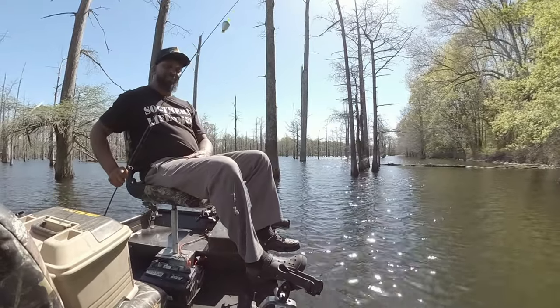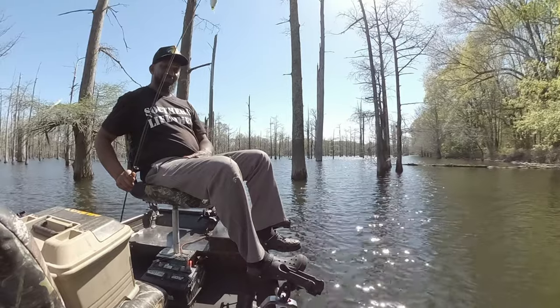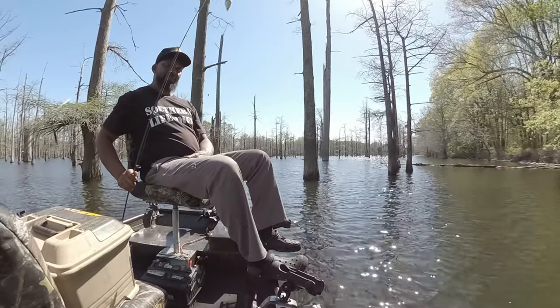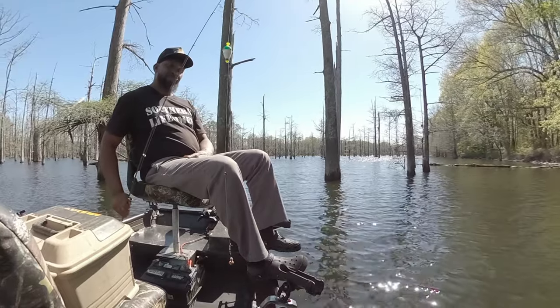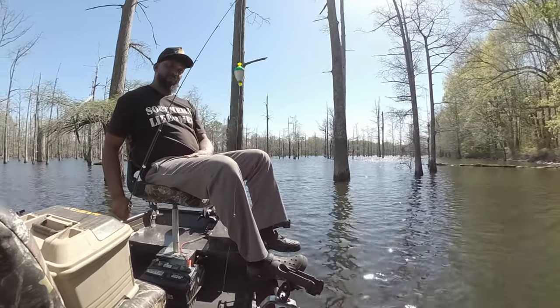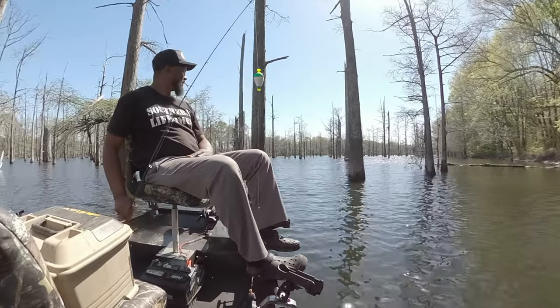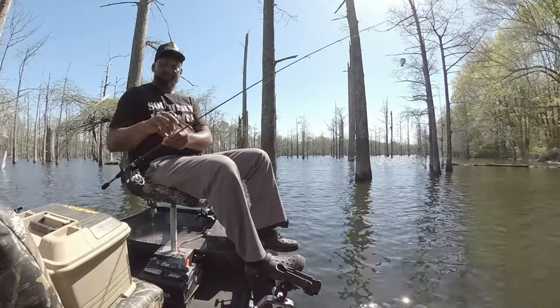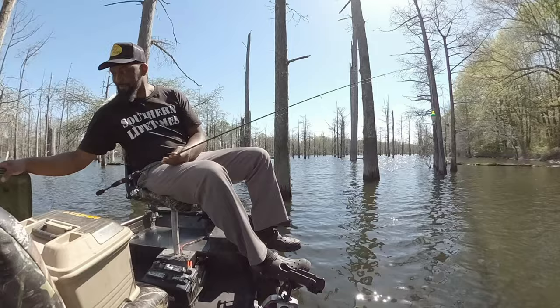See, I done caught most of them today with this setup here, the number 6 hook. I got a gold swivel. Smallest piece of weight I had. I got the weighted cork, or bobber as some of y'all call it. And I might have 15 fish.